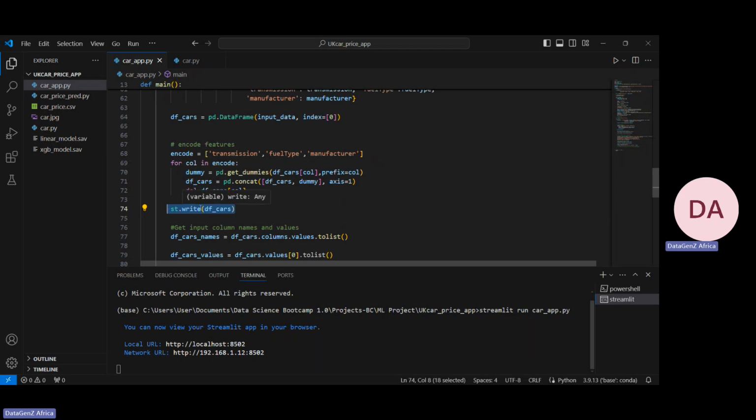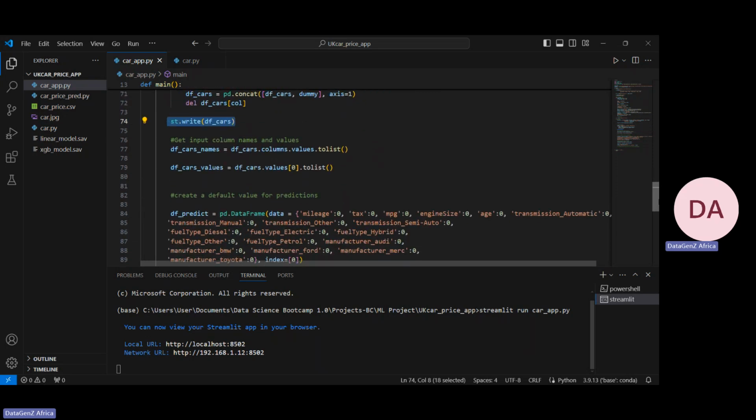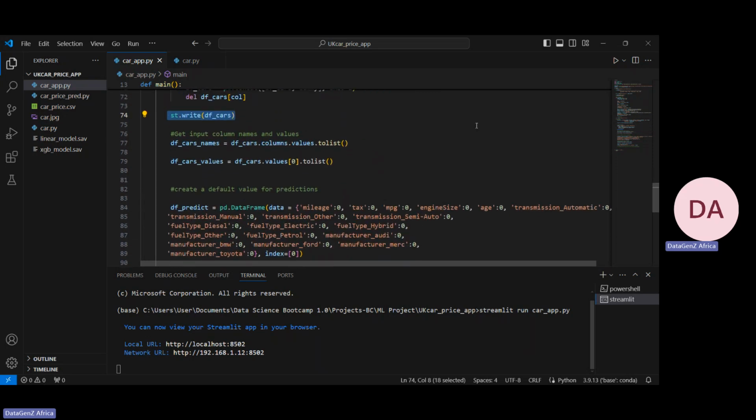The next thing is to make our predictions now, since we have the values transformed. To do that, I'm going to extract the names of all the columns and the values, because we're going to use that to make our predictions. But before we make our predictions, the model that we built had other column names apart from what the user supplied.